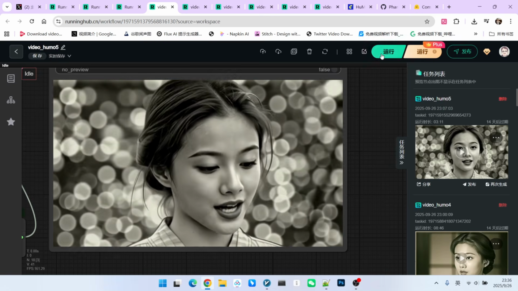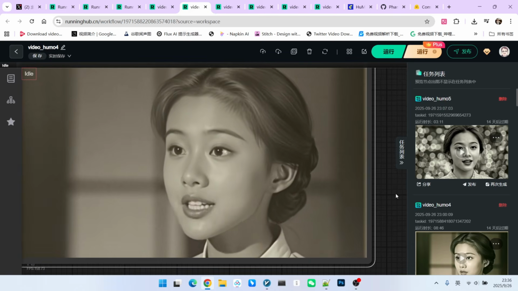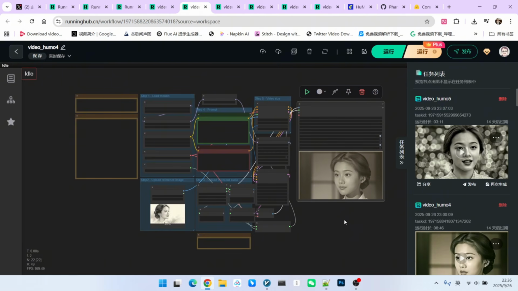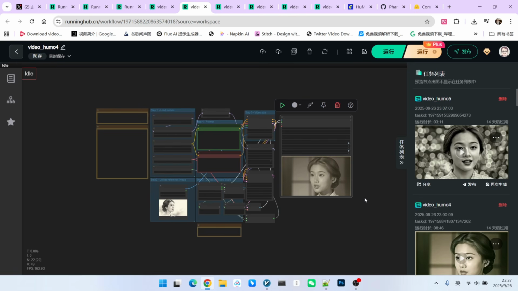We can also do a 10-second sample, which gives us this effect. It has a great vintage film texture. This shows that different models have their own unique characteristics. When you need to create a video with a specific aesthetic, some models might be a perfect fit. Of course, discovering and accumulating knowledge of these traits requires continuous exploration.